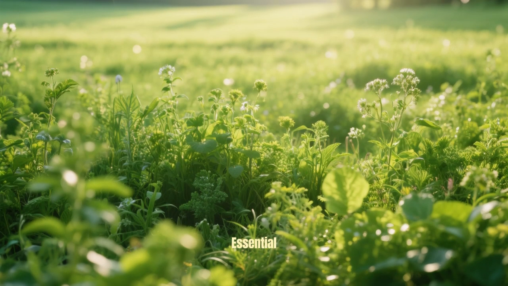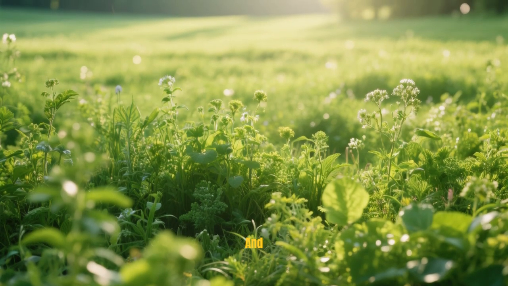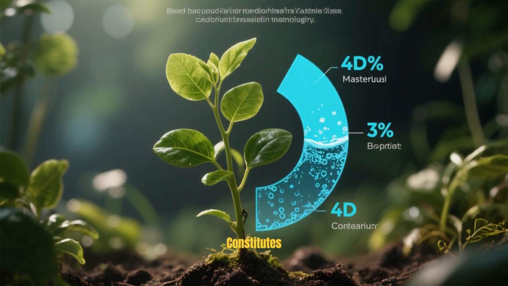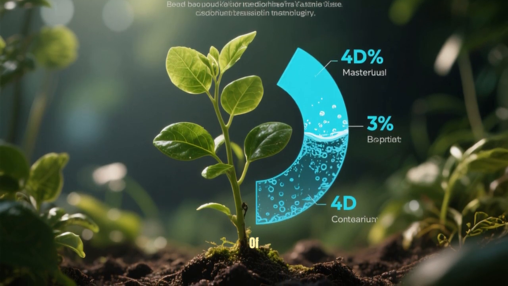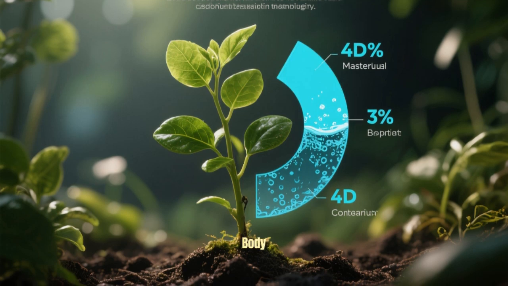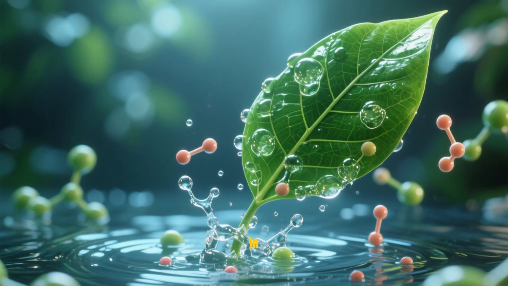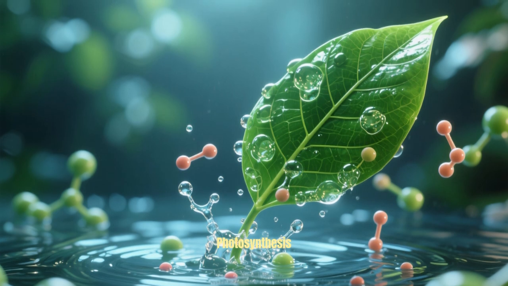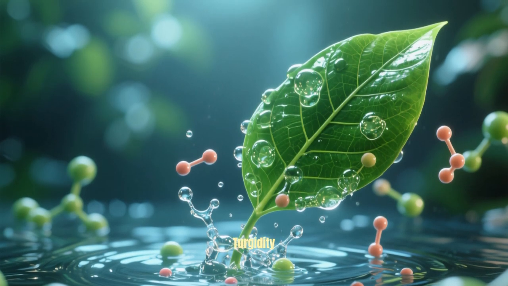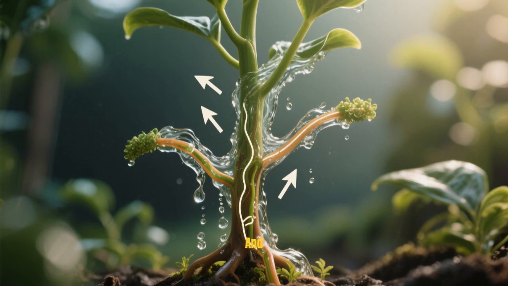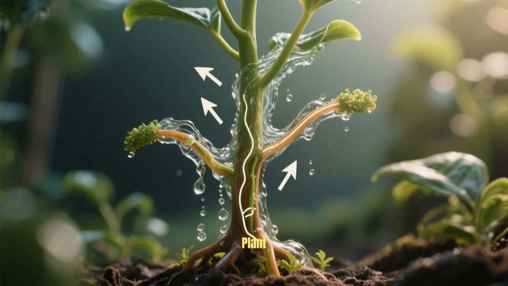Water is one of the most essential components for plant growth and survival. In most herbaceous plants, water constitutes about 80–95% of the total fresh weight of the plant body. It acts as a solvent for mineral nutrients, participates in metabolic reactions such as photosynthesis, maintains cell turgidity, and serves as a medium for the transport of nutrients and organic compounds within the plant.